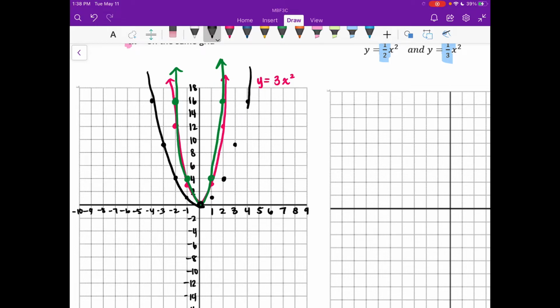If you look at it compared to your base function, which is y equals x squared, and then let's just do y equals 4x squared. I've put in all the different functions. You'll notice that the green one is the skinniest. Then you have the pink one, which is a little bit bigger than the green one, and then you have the black one, which is your base function. So while 3x squared and 4x squared are skinnier, 4x squared is skinnier than 3x squared, and that's because the bigger the integer, the more it's compressed, right? So it's just more of a stretch the bigger the number is.